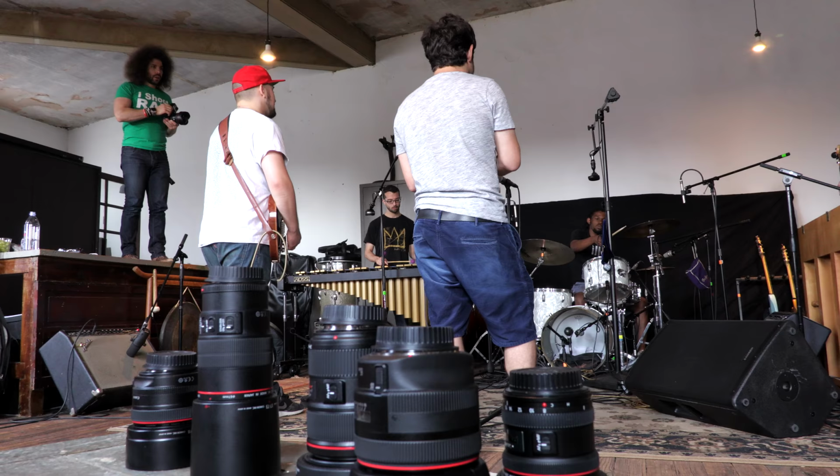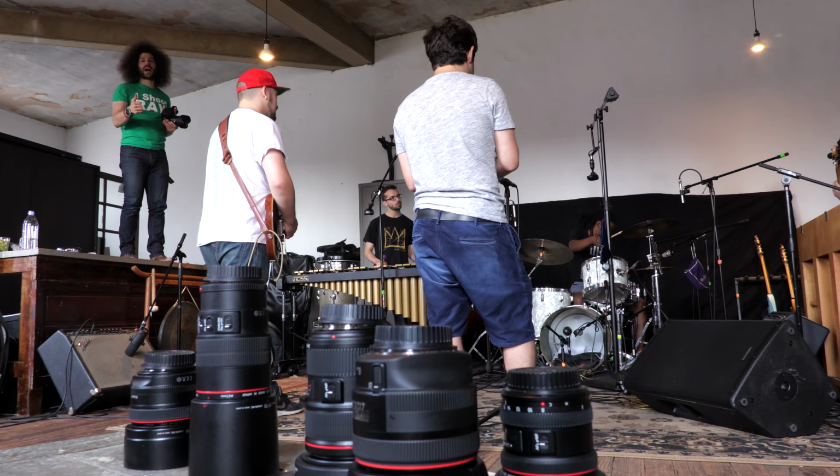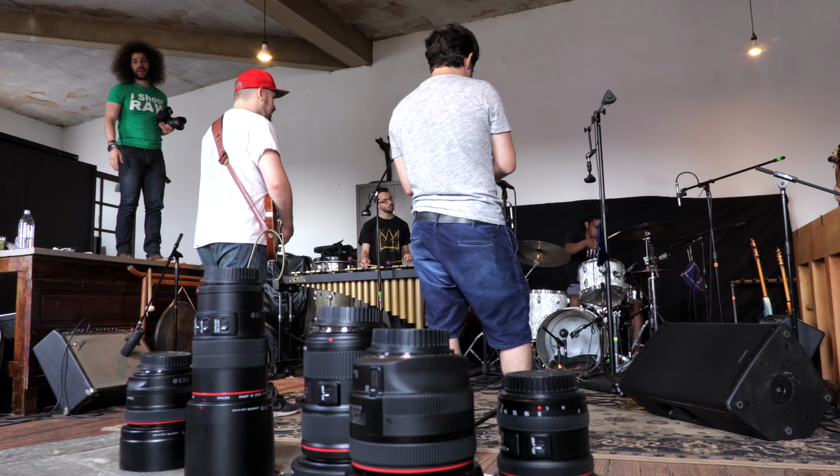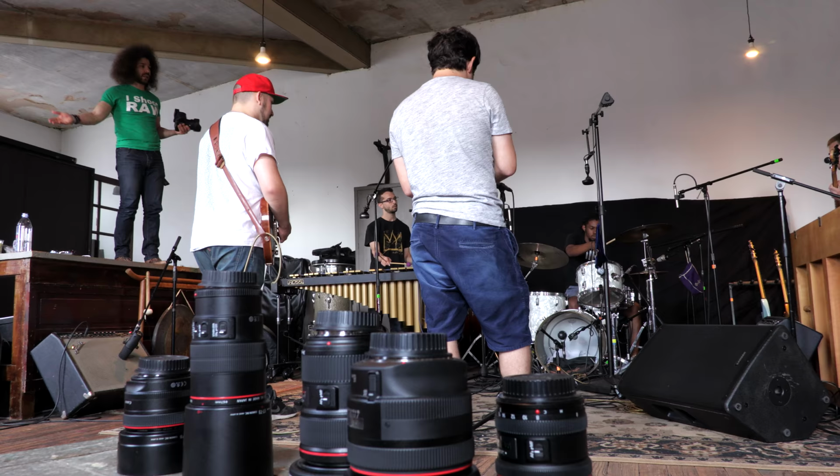Alright, so here's a quick tip for you. If you're shooting ultra wide and you put your lenses down like on that table over there, they're probably gonna show up in your ultra wide pictures. You may wanna move them out of the way, but for this shoot, I'm actually gonna leave them right there. I just wanted to let you know that that is actually why they're still in there, because I didn't move them while I stand on this table taking pictures. Alright guys, go ahead.